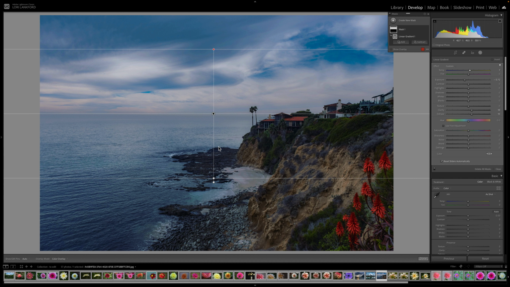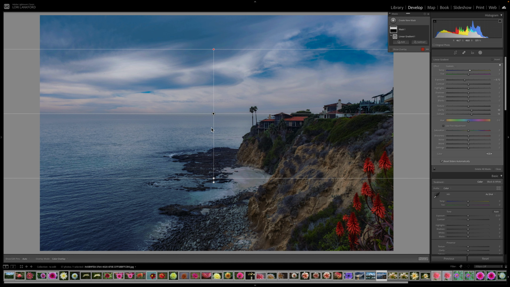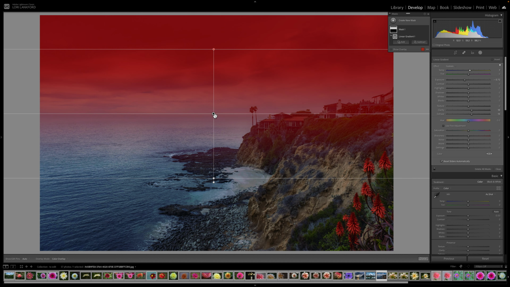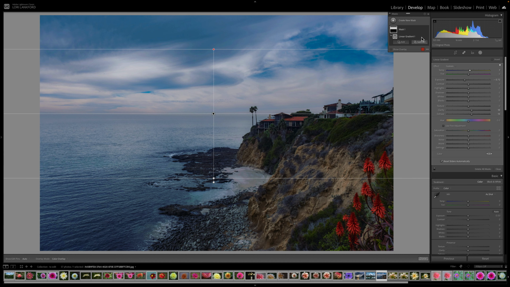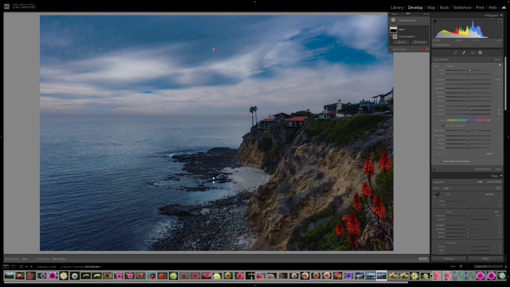Now I could have done a select sky, but that would have been a hard stop. And I really wanted it to look more natural. And so I'm using a linear gradient because it's then going to fall off. You can see the color is just getting softer like a feather as we go. So here's the before and here's the after with that more dramatic sky that we were able to bring out in the details. All right, so that's a linear gradient.